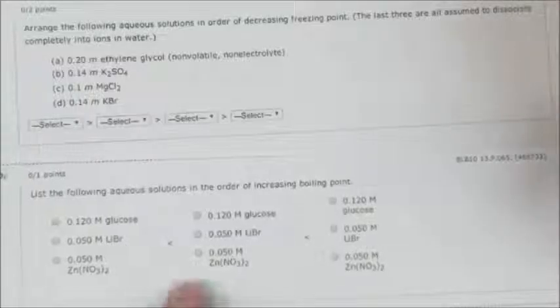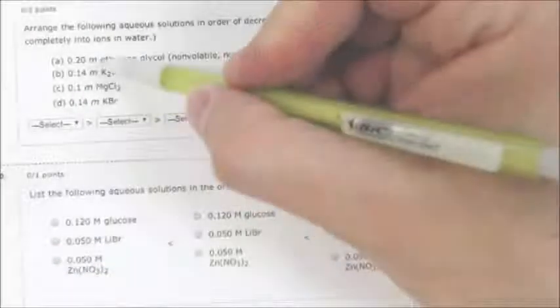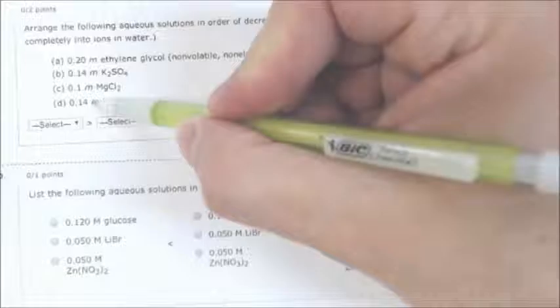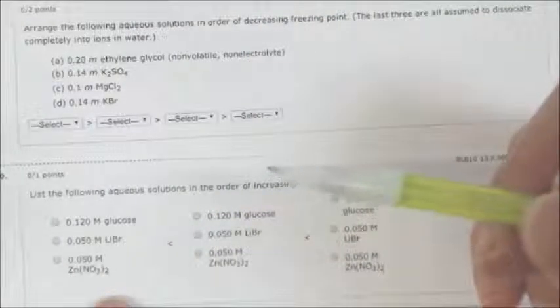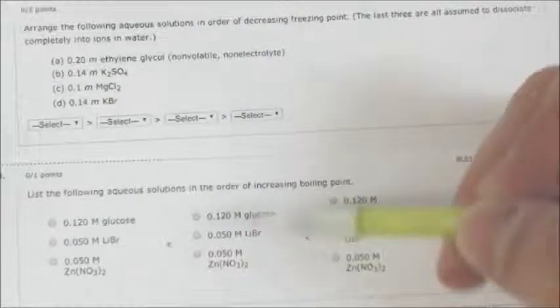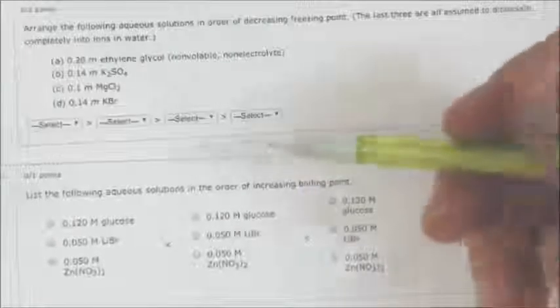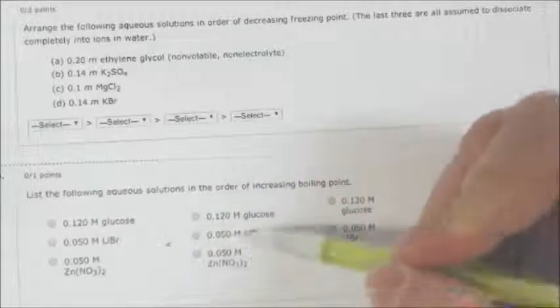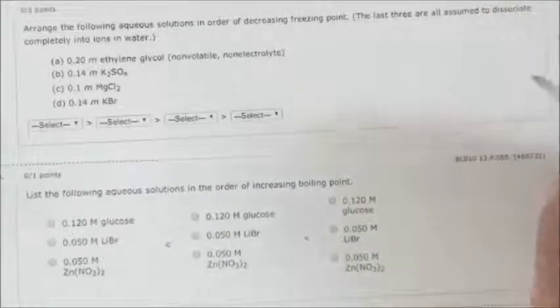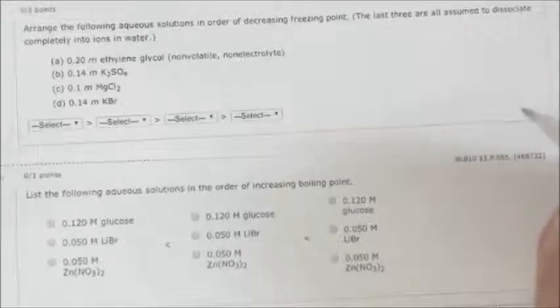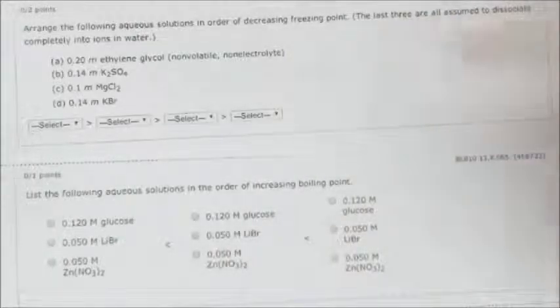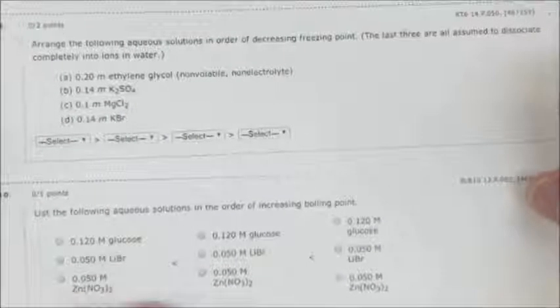I put a note in the instructions here that here you'll notice the lowercase m's, those are molalities. Here they're capital M's, those are molarities. But for the sake of keeping these two pretty much the same kind of problem, just assume all these molarities are molalities, and the thought process then becomes pretty similar. We talked about this one in class. It essentially has to do with the Van 't Hoff factor and taking into account the Van 't Hoff factor for each one of these.